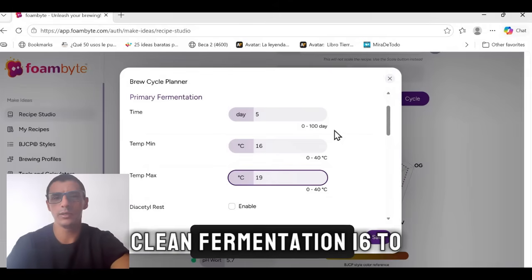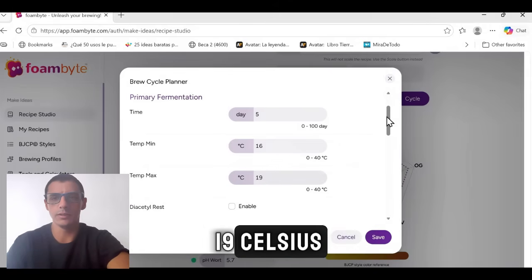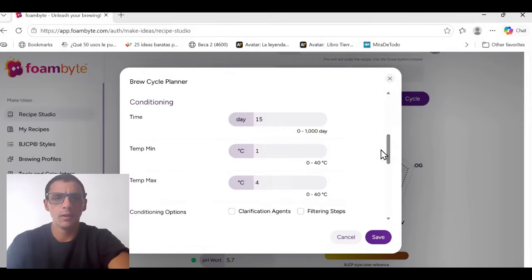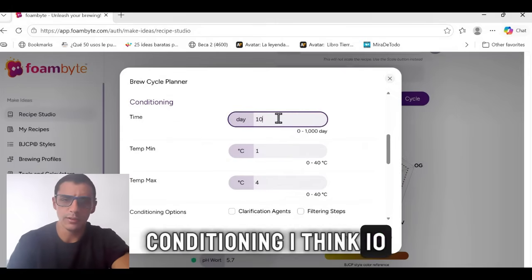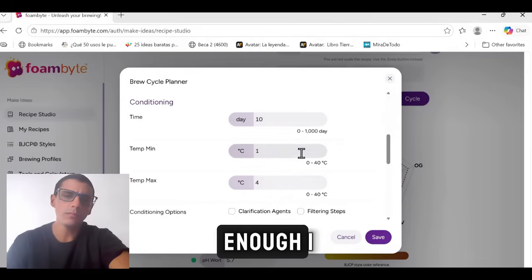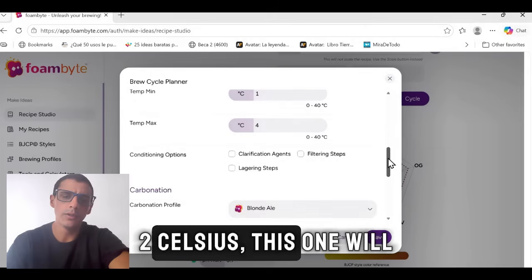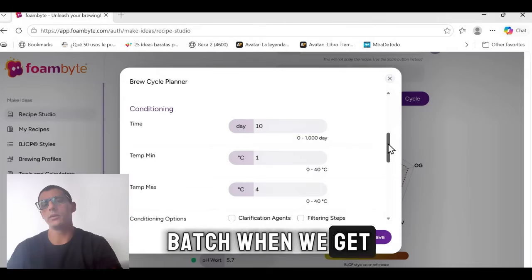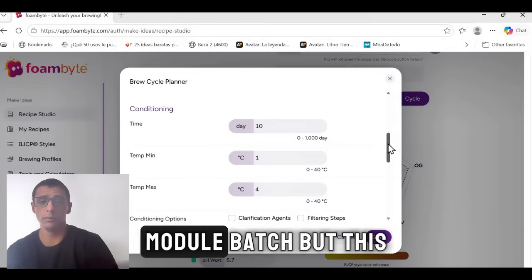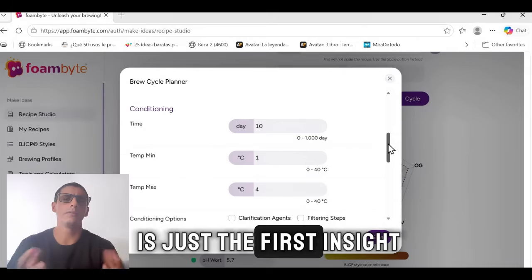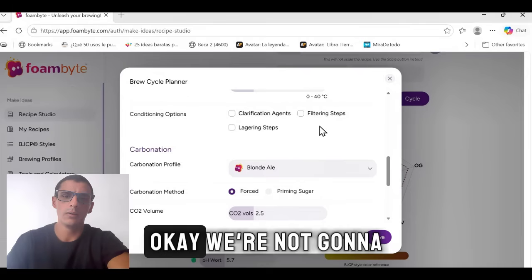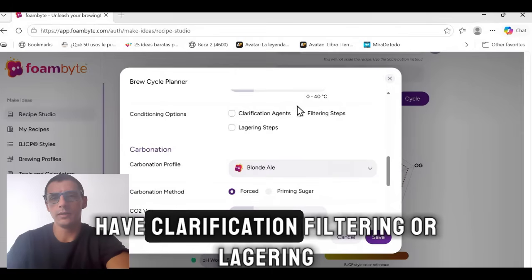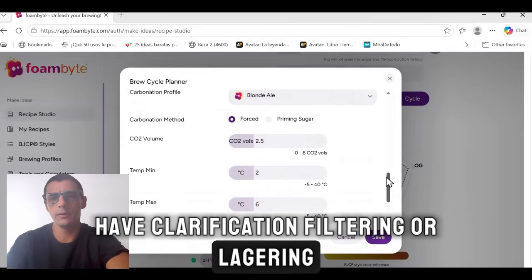Clean fermentation, 16 to 19 Celsius. Conditioning, I think 10 days is more than enough. This one will be verified in our batch when we get that module of batch, but this is just the first insight. Okay, we're not gonna have clarification, filtering, lagering.